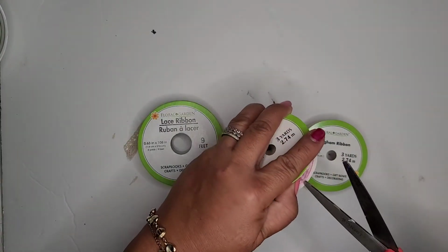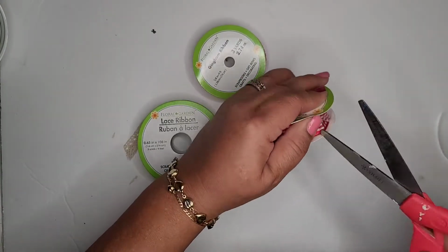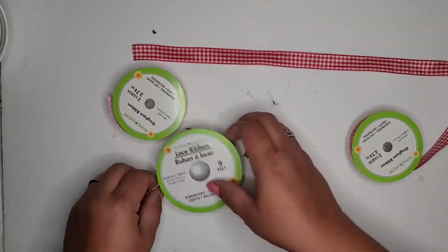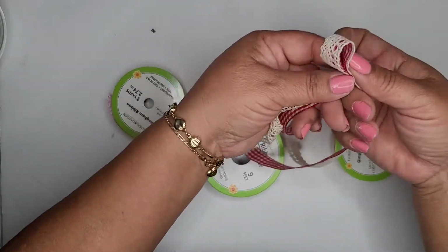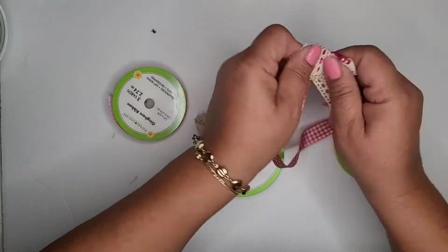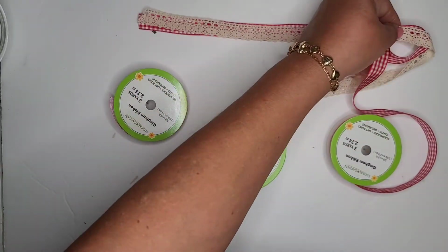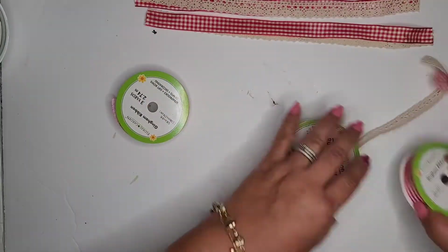And now I'm going to take some of this ribbon, this lacy ribbon, and these two different color gingham ribbons, this pink gingham and a red gingham, and I'm going to create some little bows. And these sweet little bows are going to be doubled up with the gingham and the lace, and they're going to sit on the base of the little heart wreath forms right at the stem. So they'll be looking so cute and sweet. Oh my goodness, just adorable.